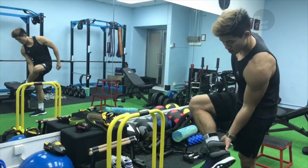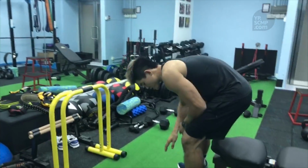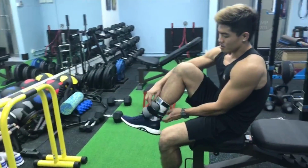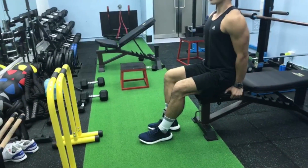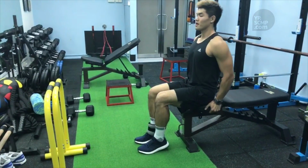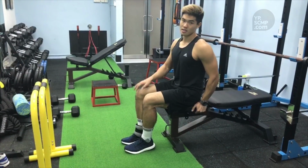And then we have the leg extension. Okay, leg extension. Same deal. We're gonna use the sandbag here, and I'm gonna turn it around. So I'm gonna be seated. I'm gonna hold on to the bench. I'm gonna be sitting nice and tall here. I'm gonna do one leg at a time. I'm only gonna do this leg though, because this leg has a sandbag.